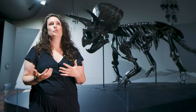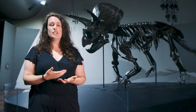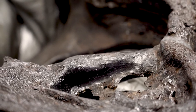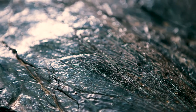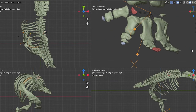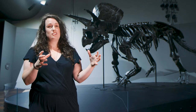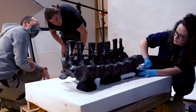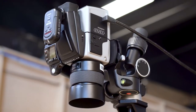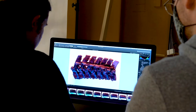The pose was partly informed by lots and lots of research and understanding exactly how these animals moved, but a lot of that was also informed by the skeleton itself. Deformation in the skeleton can mean that you end up with some quite strange mismatched parts. There's a big block of vertebrae at the posterior end of the spine which are actually still all fused together because they've got the ossified tendons running along the back. Because they're fused together, we can't curl that — it only can go in one direction — so there are only certain areas of the spine where we could introduce that natural curvature.